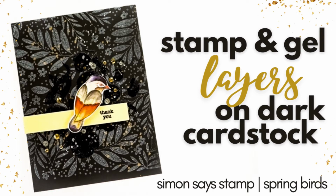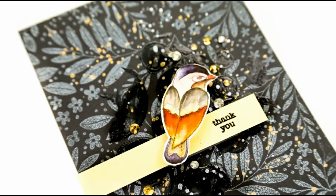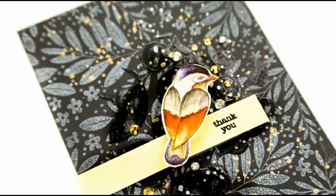Today I have a stamp and gel layers on black cardstock. We're using one of the beautiful newest releases, Spring Birds from Simon. I hope you really like this card. We're going to do lots of different techniques on this awesome black card.